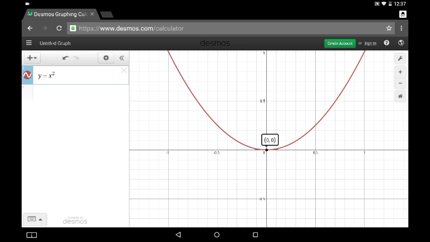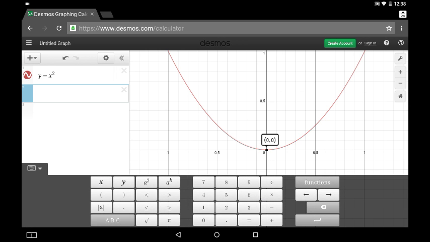If you were to fold this parabola in half so that the left side and the right side overlapped, think about folding a piece of paper in half, the point where you have the line down the middle, that axis of symmetry that makes it the same on the left and the right, the axis of symmetry in this case is just the y-axis. So the equation of the y-axis is x equals 0. So let me show you that here. X equals 0. There's our axis of symmetry.